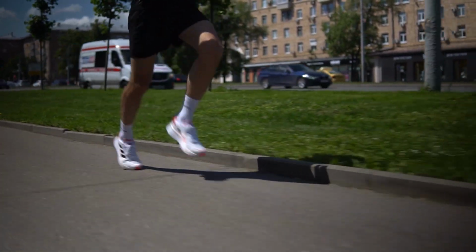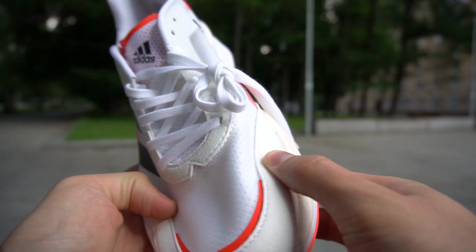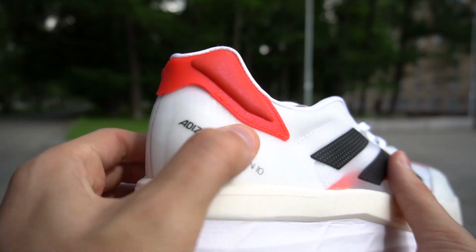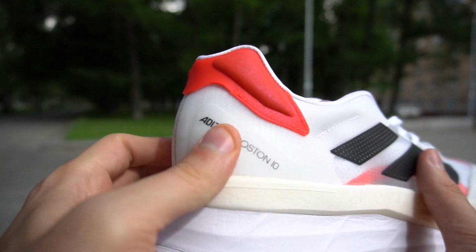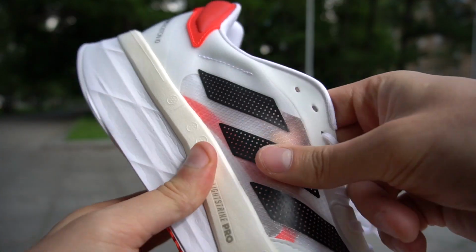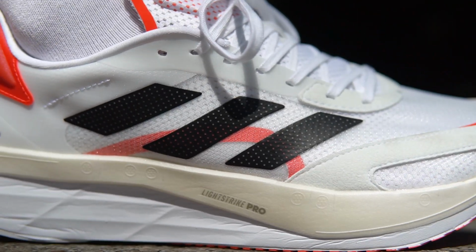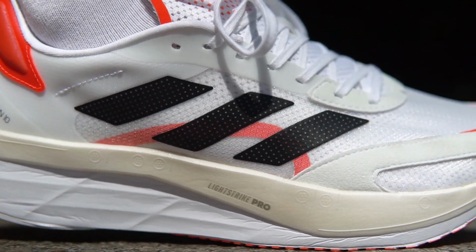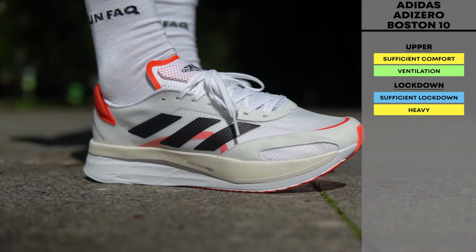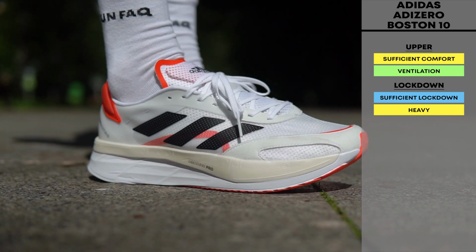Let's continue with lockdown. After all, this is what makes this model significantly different. On the toe, we see strong reinforcement that firmly holds the toe when rolling and lift off. And the same on the heel. Large polyamide element overlays to secure the heel during landing and rolling. On the arch of the foot, there is a slightly simpler solution. Here we see only small seals. It is more a compromise rather than extra detail. So this is again a sufficient lockdown for any amateur. It is clearly heavier than on fast models, but the level of comfort and safety is higher thanks to it.